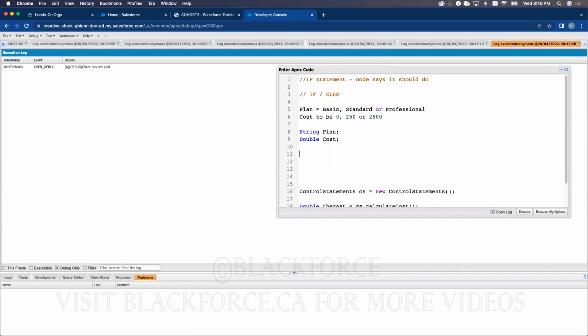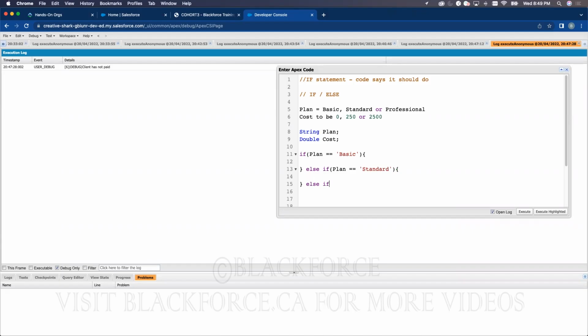Then we are going to write a statement. Okay? If plan equals basic, do something. Else if plan equals standard, do something. Else if.